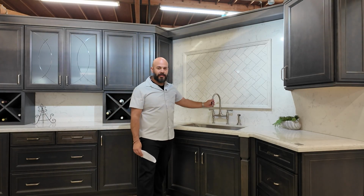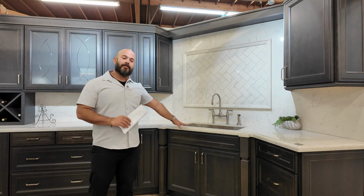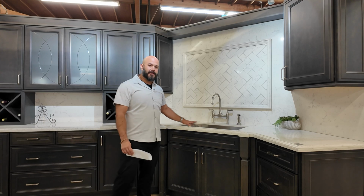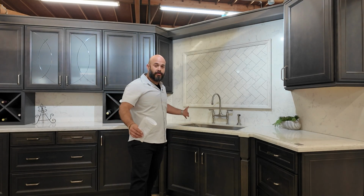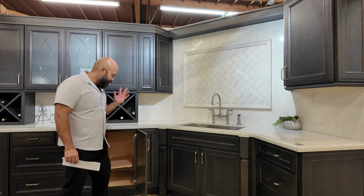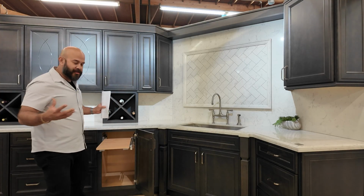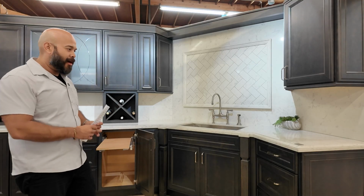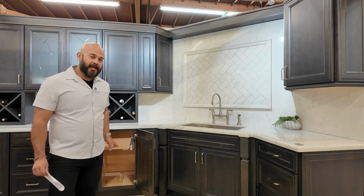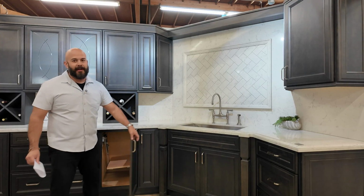Another thing is take a look at this faucet. Kind of old school style looking faucet. You got a nice under counter sink, basically stainless steel on the inside, one bowl sink. You start getting different things like if you have a mixer, you're a baker and you want to start putting stuff in there. This is a cool thing that you start getting in there. Cool little features like this where you have a mixer, you bake a lot, you put it on there, it's its own section, and basically kind of hide it, put it away. You don't have to worry about it, not in your countertop.